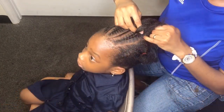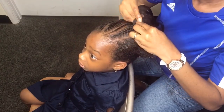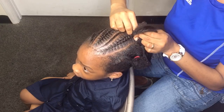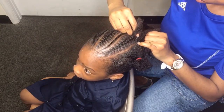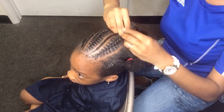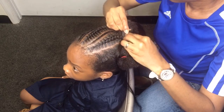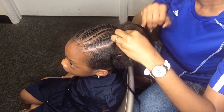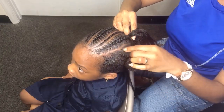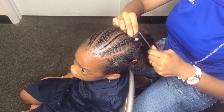So the last time I did it, it was just the 4-stitch braid without the small ones in the middle. I posted it on Instagram and everyone liked it. And I totally forgot to record, so I'm like, this time around, I'm just gonna record it for you guys, just to also let you guys know that kids can get stitch braids. Because I've seen comments of people saying it's too tight, where they got it done.